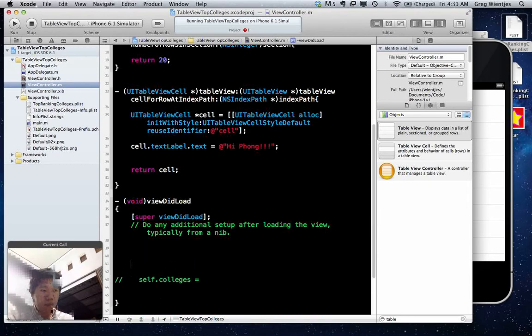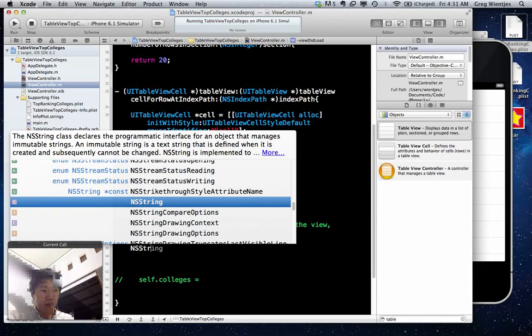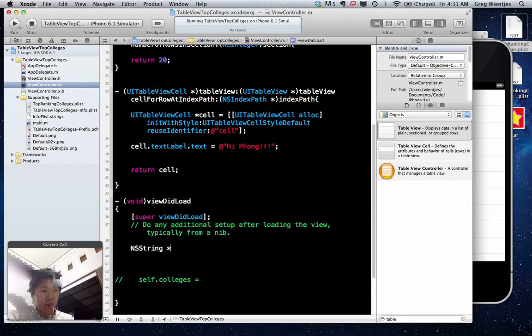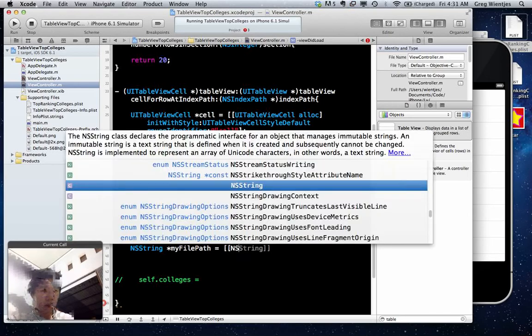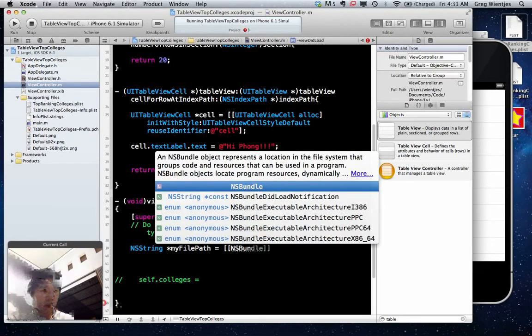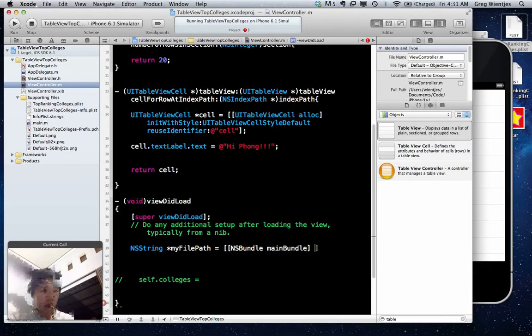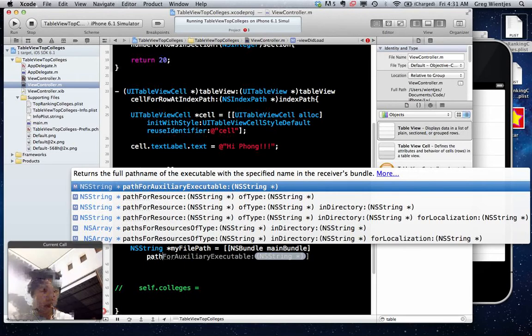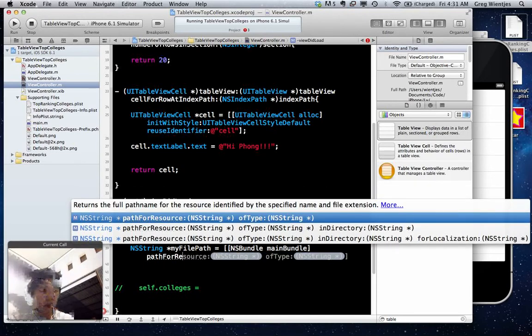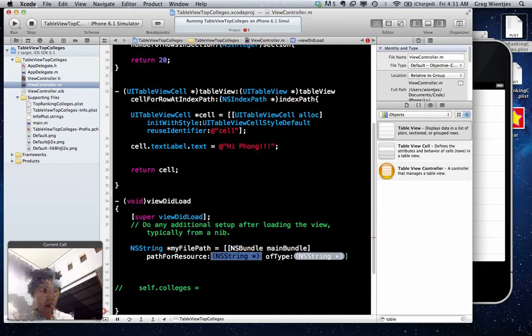Now in a minute, we actually need a string to the file path. We say string, my file path. And in order to get the file path, we have to use this sort of awkward NS bundle main bundle path for resource method. And I apologize for that.